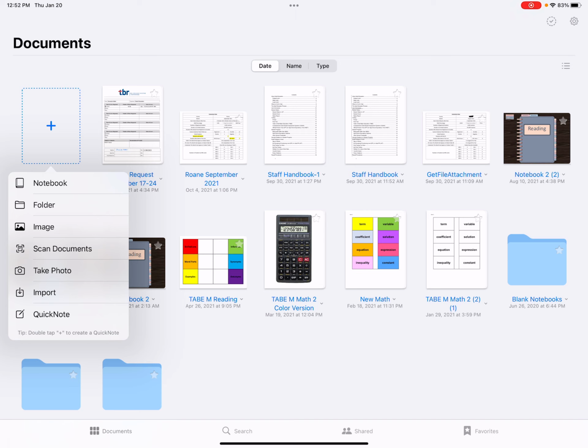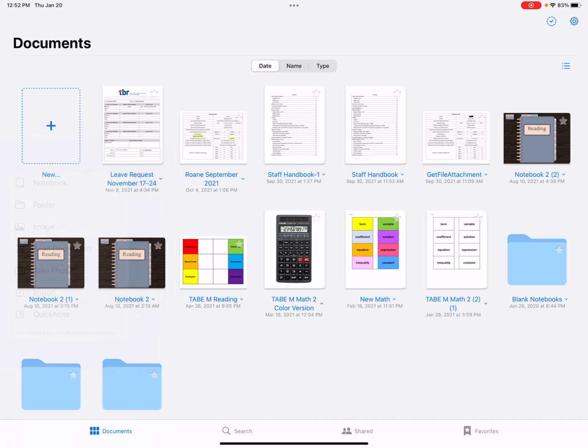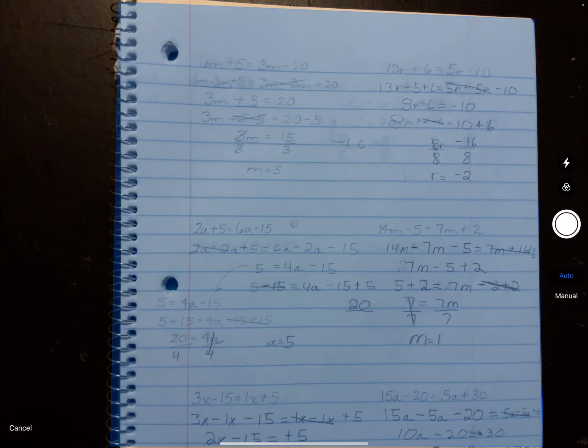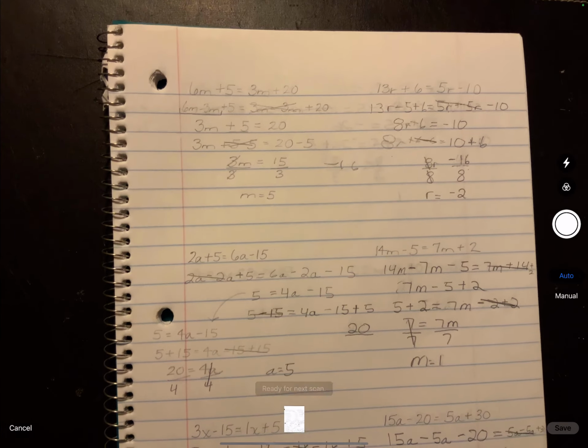You're going to see a page of math problems, and hopefully you'll hear the camera click if things go as they're supposed to. What that's going to do is take a picture of the math page that I have here in front of me. So I'm going to hit Scan Documents. You see the math page come into view. You hear that click, and I'm going to click Save in the lower right corner.